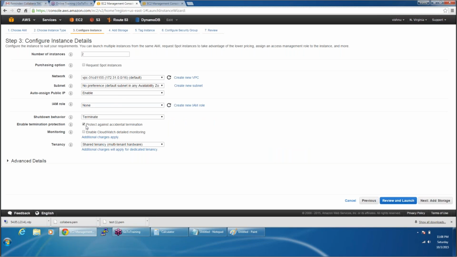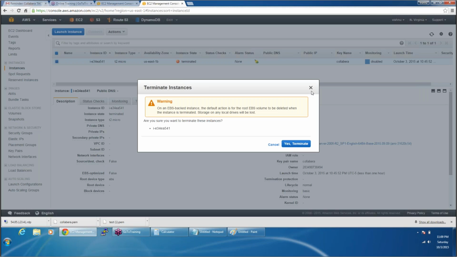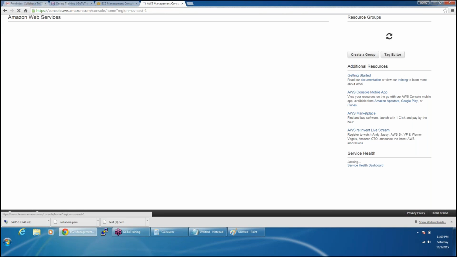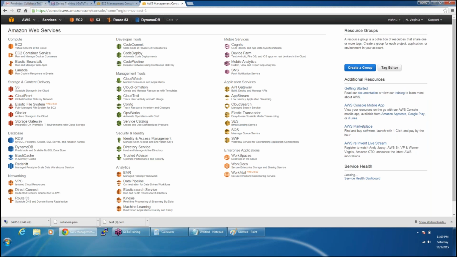Okay, and the next one is monitoring. Yesterday I was talking to you guys and said all the resources that you're going to launch are going to be monitored by something called the CloudWatch service, right? If I look at my AWS dashboard, this is my AWS dashboard. There is something called CloudWatch here. This will help you monitor all of the other resources here.